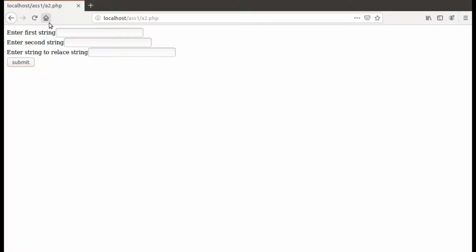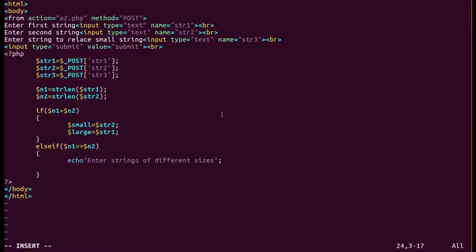If someone by mistake enters both of the same size, like a string ABCD and another string EFGH, both having size 4, in such cases it won't accept the input, and let's have a break.